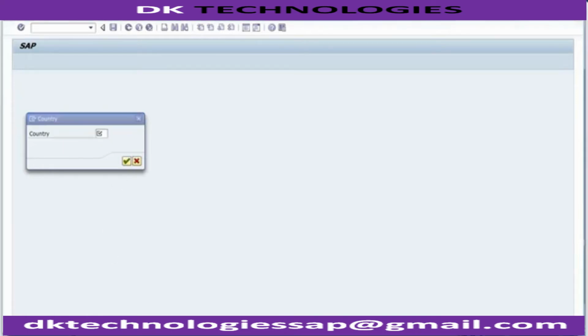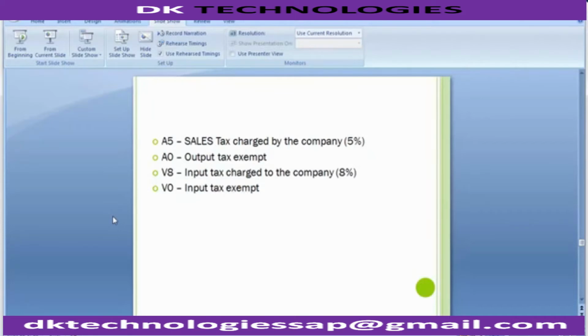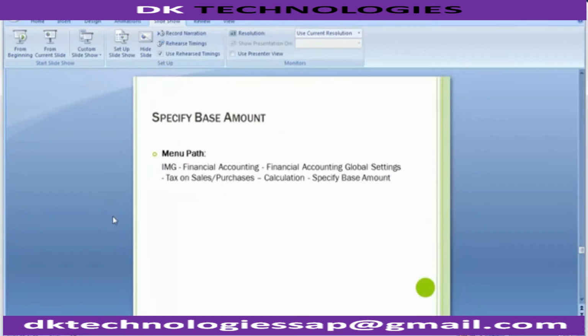Now moving next is specify base amount. What is this base amount? When we calculate tax, suppose we want to calculate 5% or 10% or 8%, on what base amount do you want this to be calculated? Suppose there is an invoice amount of $100.